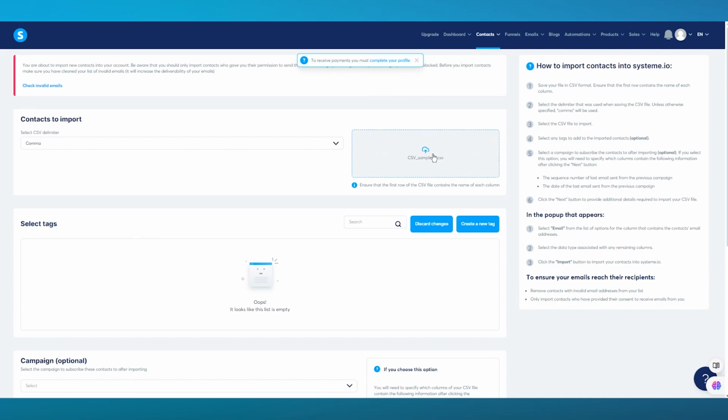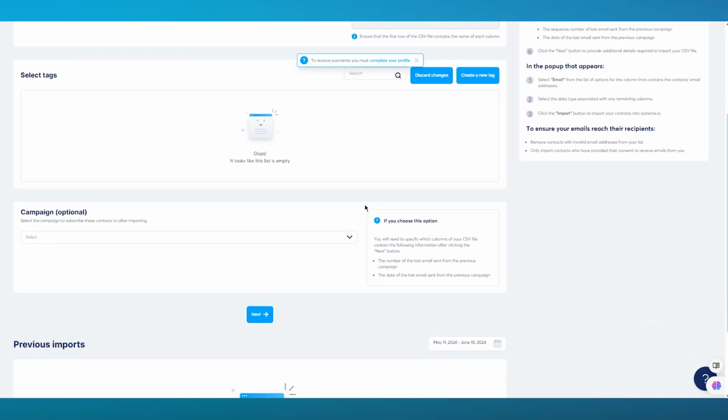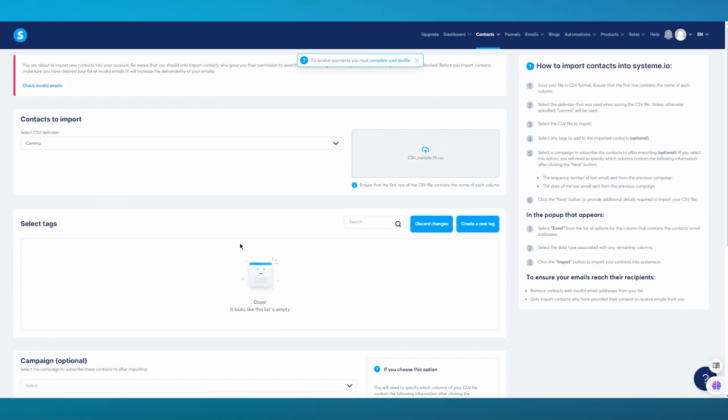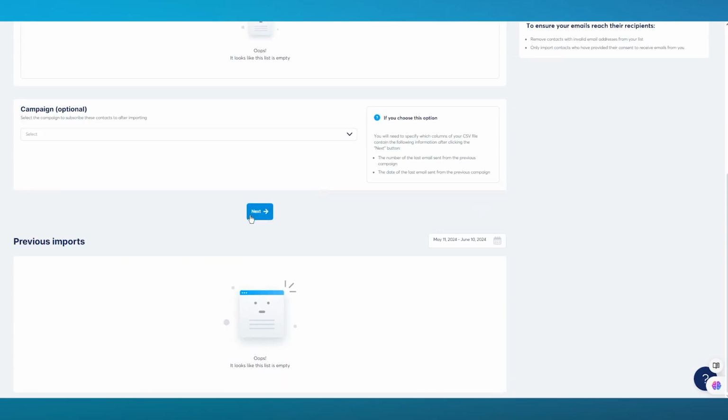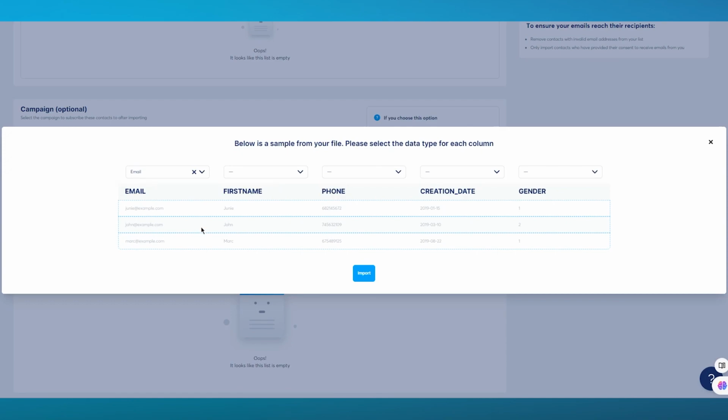Now what this does is, as you can see, it's uploaded over here. Now, once you have uploaded everything, you can also choose the campaign that you want to import this file to, all right? So once you have done this, also make sure that you don't have any invalid emails or anything like that. So once you do this, you're going to click on next, and look at that. It's going to start creating fields for you.